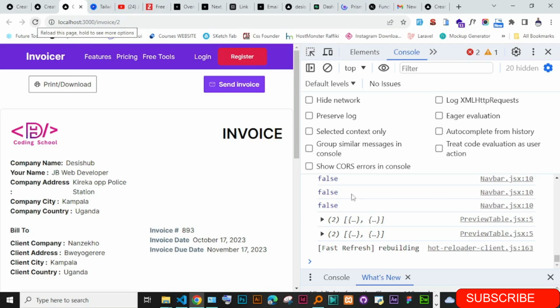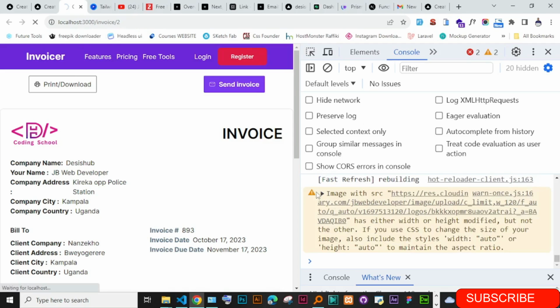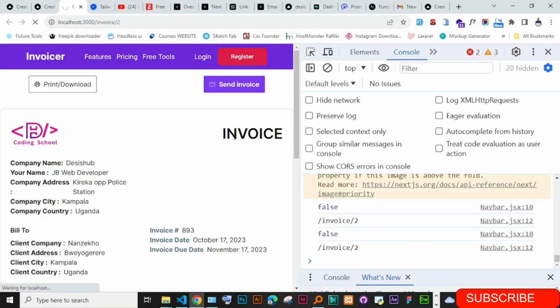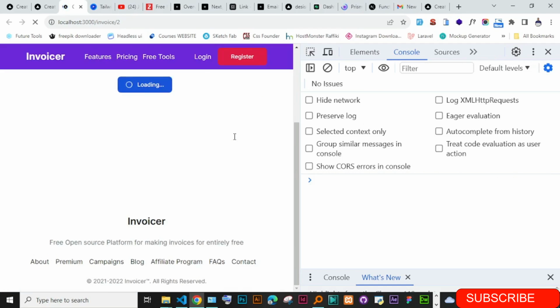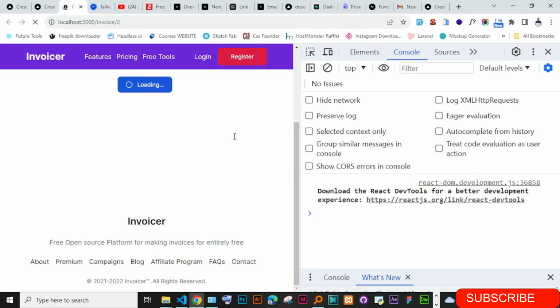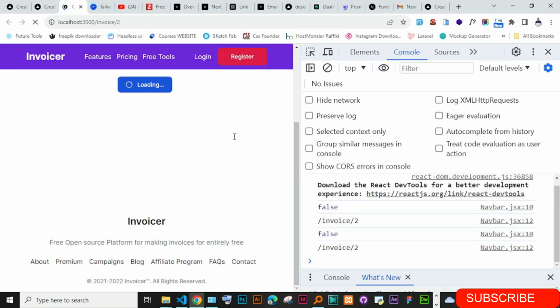Let's go to this and see the pathname. Okay, so you can see here it is putting /invoice2.